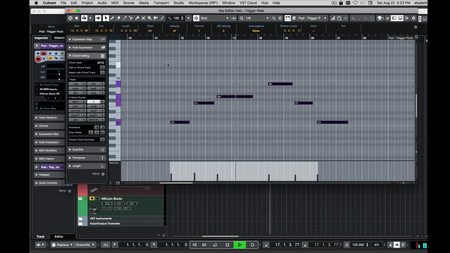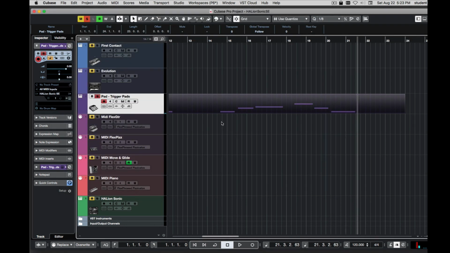So a really good way to get some more mileage out of these synthesizers and out of your playing ability. I mean, I could learn those chords and play them in, but it would take me some time. It's much easier for me to use these trigger pads to record and trigger the chords.